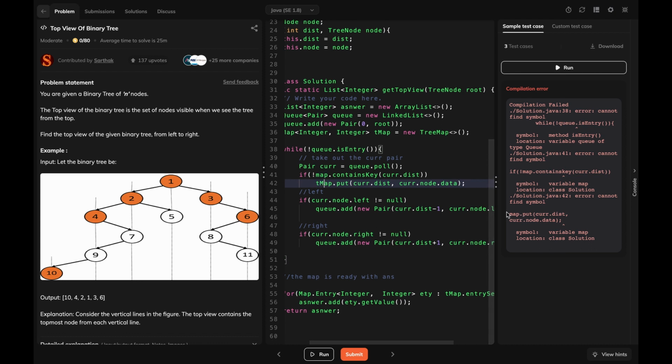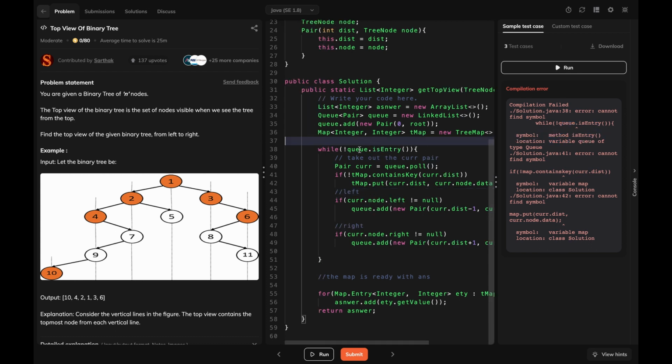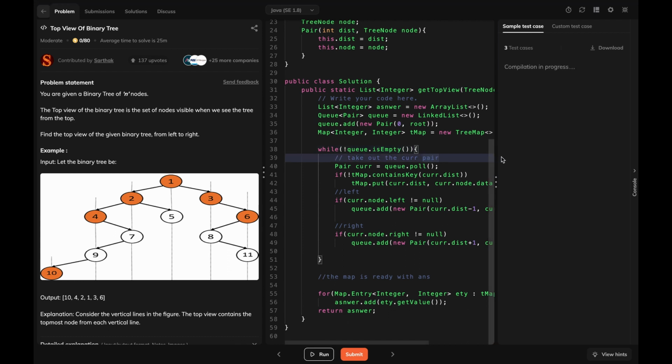Over here also small t capital M, tmap. And it's saying that q dot is entry cannot find symbol. Is entry, no, it's empty, so is empty. We will run this and compilation is done.